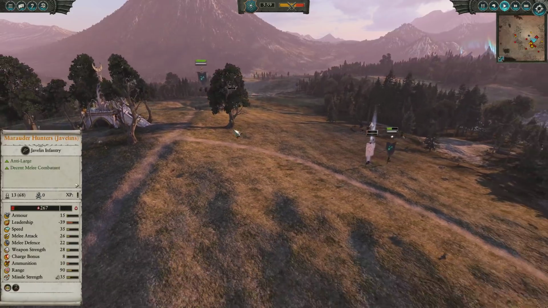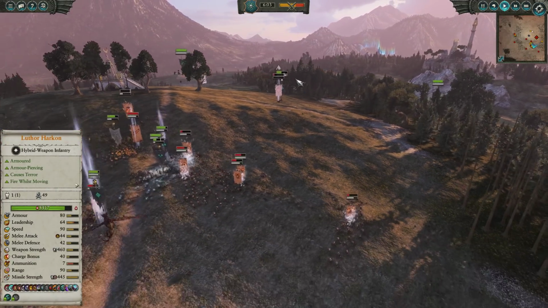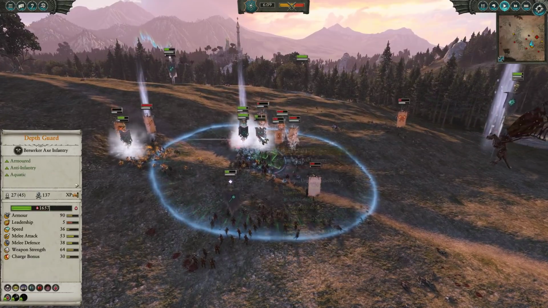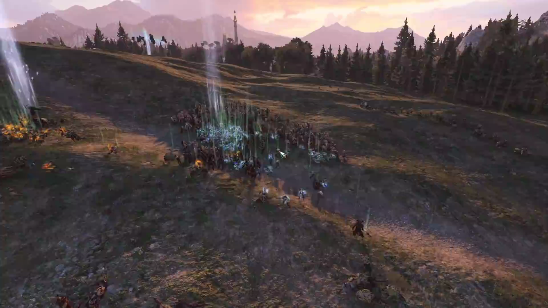so a little bit of slow micro from me. We need to bring back these deck droppers here, and the Marauder Chieftain is all but dead at this point. I mean, it's going to be a very slow death. The Salt Lord Scuttlers don't do a horrendous amount of damage in combat, funnily enough. We're going to get a big fat invocation from the heck off here, because the Depth Guard really starting to struggle in the meat grinder.